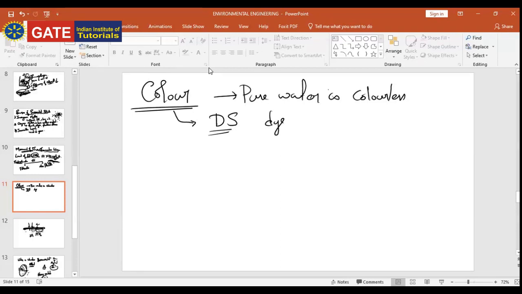Suspended solids also can be there, but that actually has to be categorized as suspended solids because the dominant one is suspended solids. Now we have to remove the suspended solids first, and then we get the colored water, and then we do the treatment for colored water. Okay, but we actually know that the color change is due to that suspended matter. We know it. But sometimes if you get some colored water, like yellow colored water, and you have no suspended solids, you have to estimate that it is due to the presence of dissolved solids.